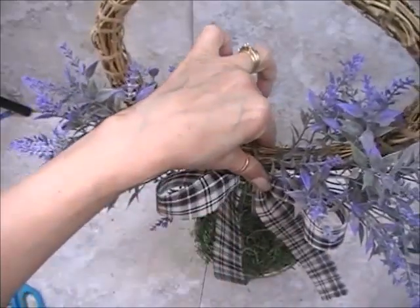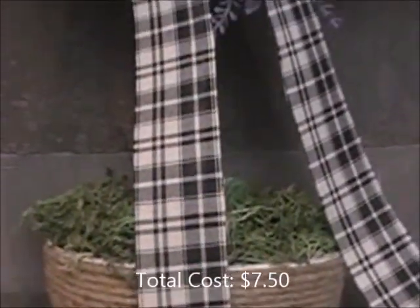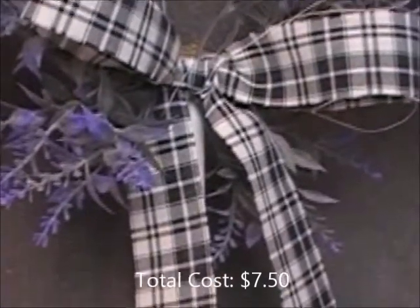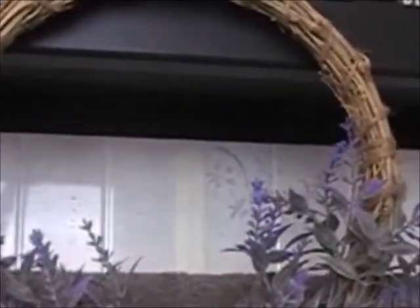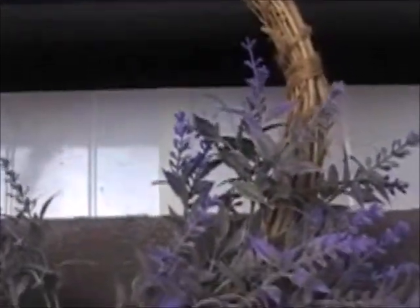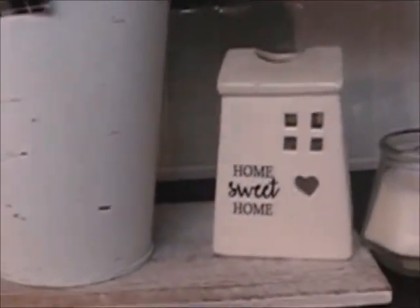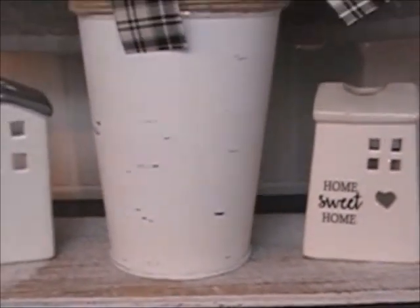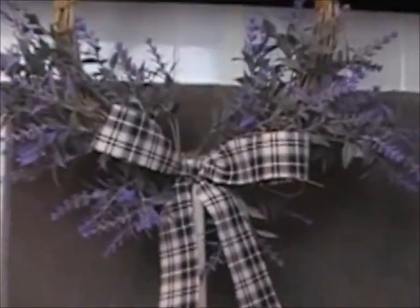So I decided I wanted to put my topiaries in the bathroom. I thought they would look really pretty in here. So here's a final look at the rustic topiary we just made on a cabinet in my bathroom. My bathroom's done in kind of blacks and browns and grays, so adding this little bit of color from either topiary looks really pretty in here. So I'm just kind of showing you it all set up using even some of these houses that I got at Dollar Tree, that Home Sweet Home and Love Lives Here, those little porcelain houses and the candles. Thought it was super pretty.